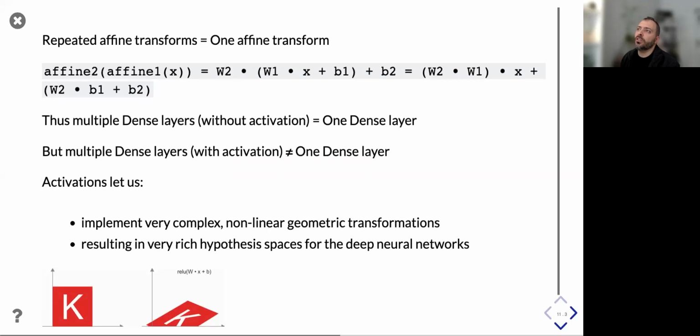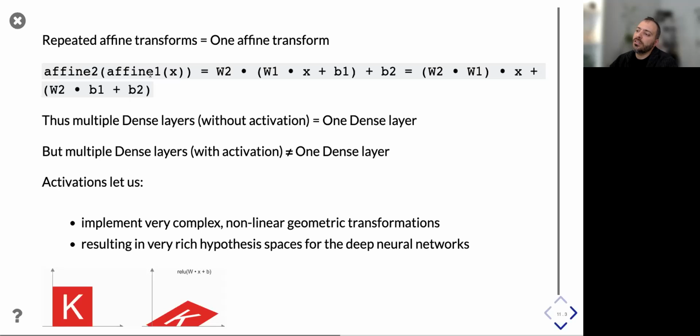Now, why is it important to mention this? First of all, I mentioned the affine transformations. Affine transformations are very good for what we want to do, and we will see why, but they are not that good. The problem with affine transformation is that if you have many of them applied on a tensor, it's like having only one of them.